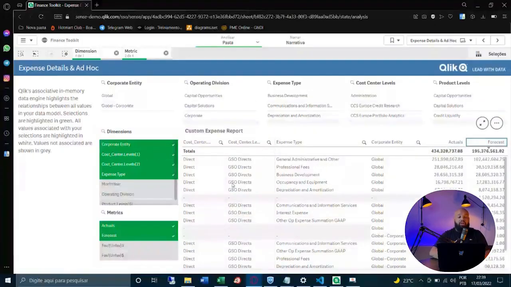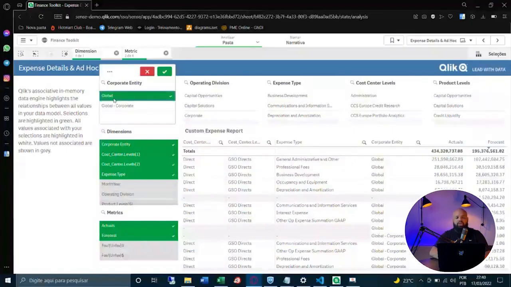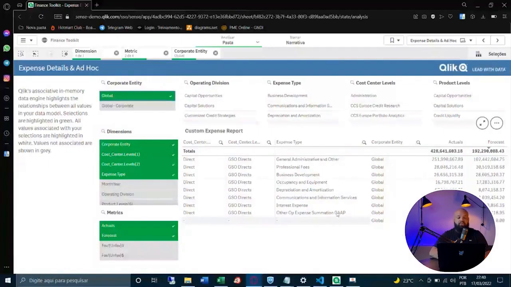Besides that, I can filter what appears on screen, the content of this table here at the top. So for example, I want these columns here to appear and only the data from the global corporate entity. Just click on global here, click OK, and it will already filter the table for me. So have you thought about all those Excel reports you make? Then you have to insert a column, then it comes back, your user doesn't like it, then you have to go back again, that back and forth that becomes crazy in the world of data. With the ad hoc report, as some people say, or ad hoc, whoever knows the perfect pronunciation of that, please tell me.